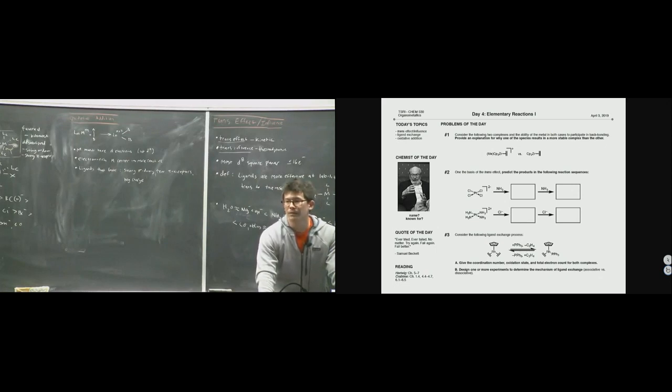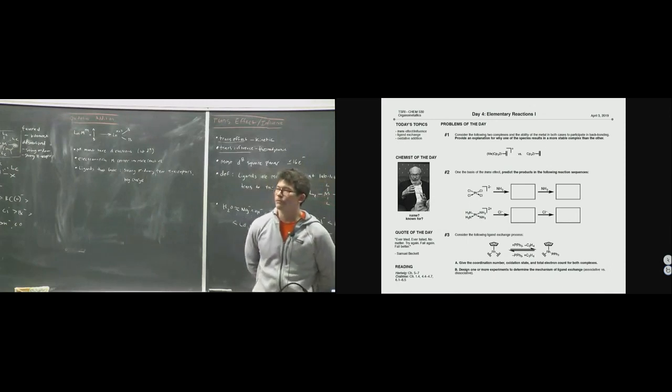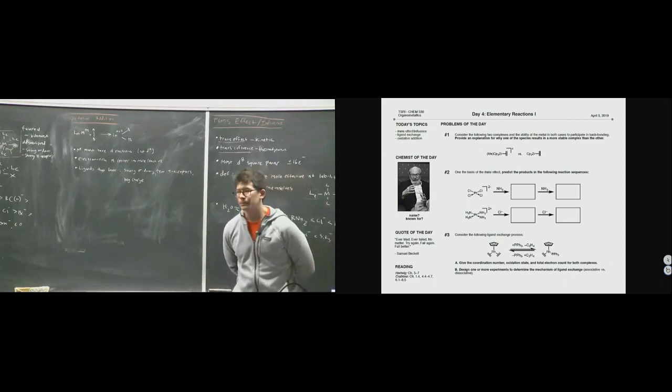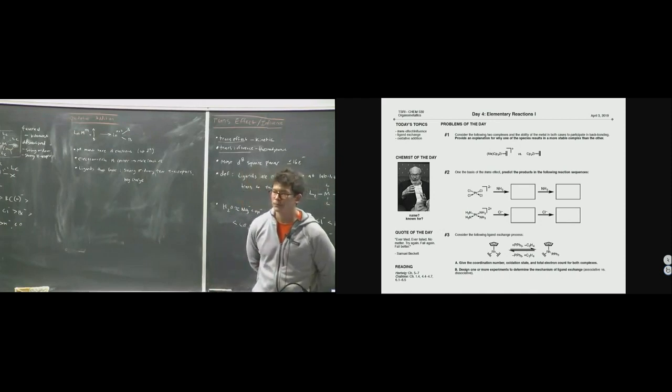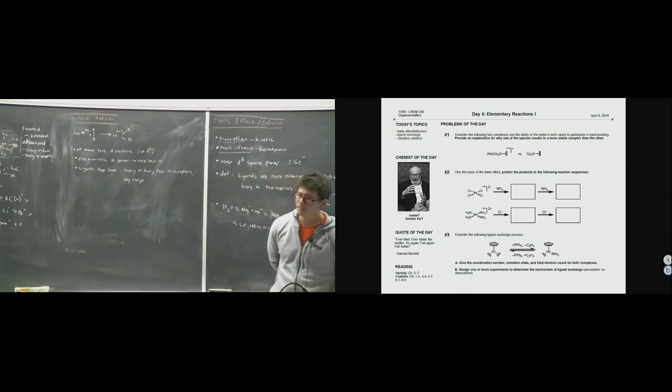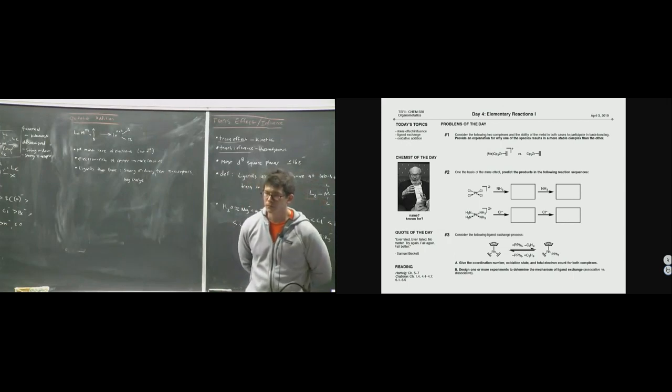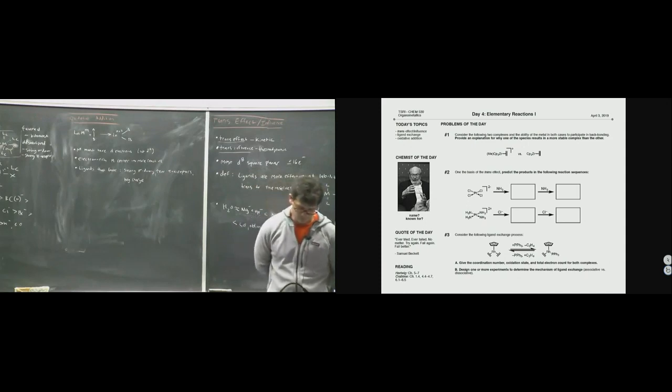Kai, what about B? How would you design an experiment to determine the mechanism of ligand exchange? First, I think you can measure the kinetics to see if it is bimolecular or single molecule kinetics. Okay, specifically, just so everyone's on the same page, what's the kinetics experiment you would do? You measure the rate of the exchange reaction under what different conditions? Maybe from the starting material, you can just add the phosphine ligand and measure the rate of the ligand exchange using phosphorus NMR. And you can get the equation for the rate.